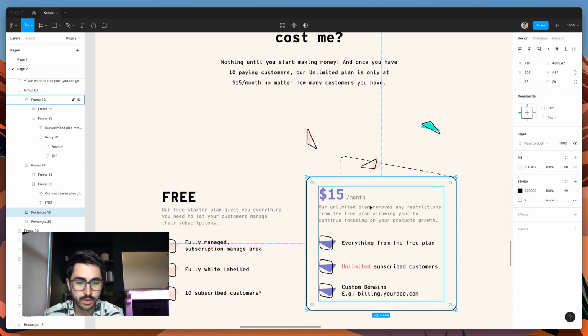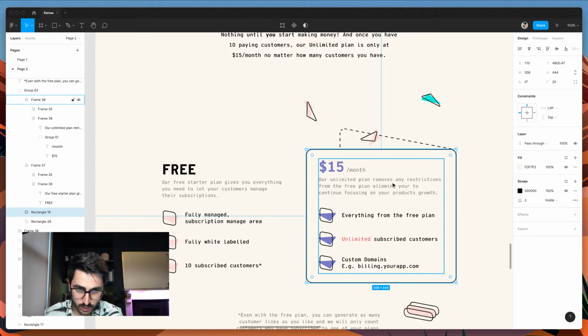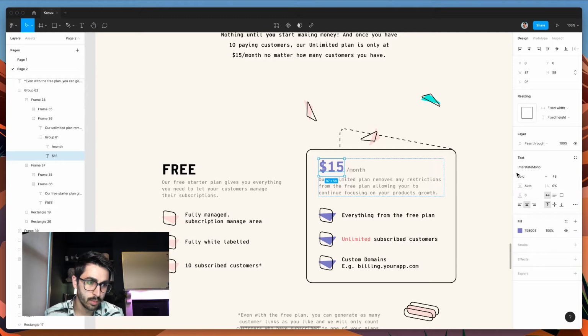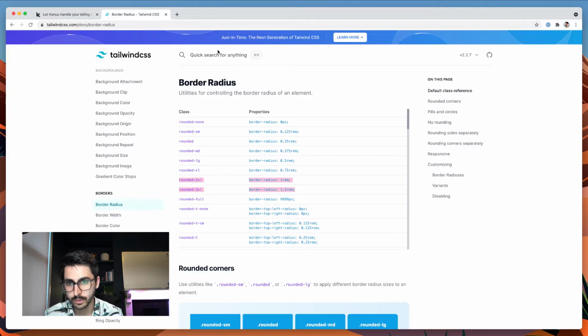Now, what I will do is I will focus on that section inside, and then I'll be able to just copy paste that whole thing here. All right. So first of all, we need the 15 pounds a month thing. It's going to be a div again, aligned by baseline. And it's going to be bold and size of 48. So what's 48 in Tailwind world?